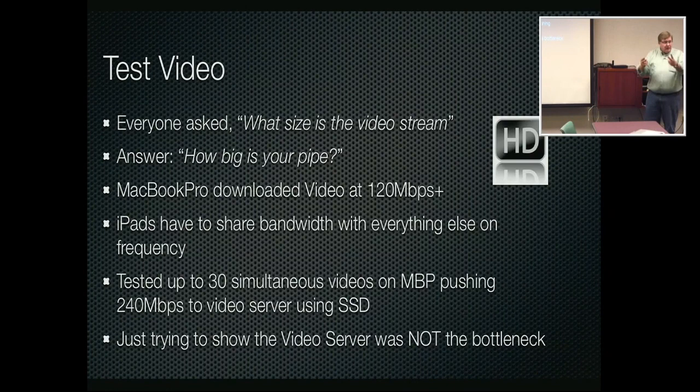We have two radios. So we took the same thing and we ran 30 simultaneous videos on the MacBook Pro. And that was really crazy to listen to. And even at that, we were pushing 240. The server was running an SSD with 16 gig of RAM, and I don't think that it was the bottleneck. The bottleneck was the air. So we just want to show it. It really doesn't matter the size of the video.